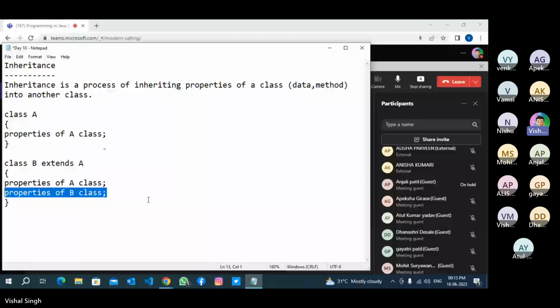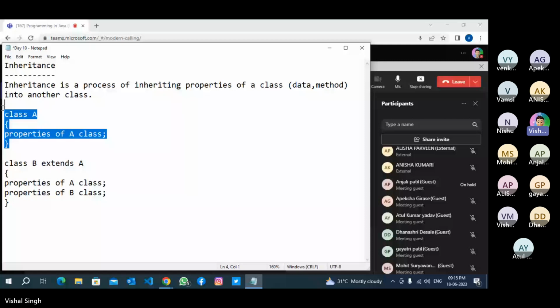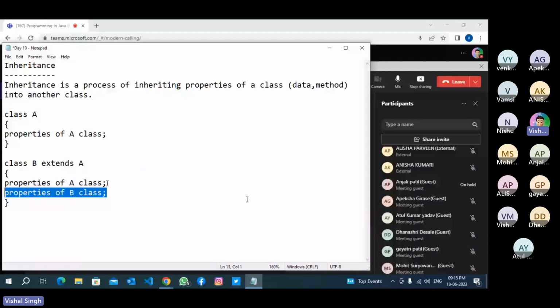So this is called inheritance. B has all the properties of A plus properties of itself. These two are properties of B now.